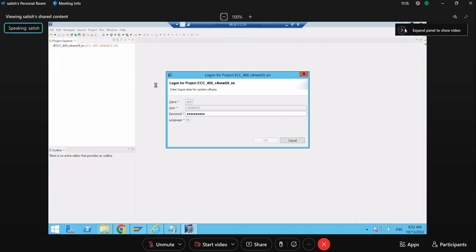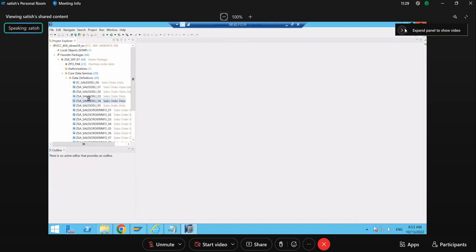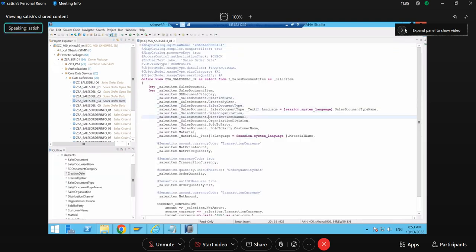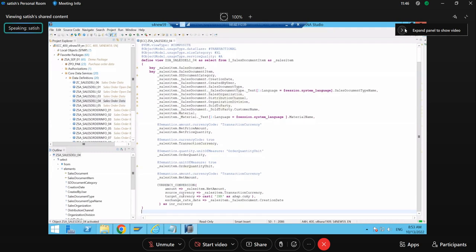Okay. I'm not sure if that's been saved or not. Yeah, it has been saved. That's good. So now let's see, this has been activated. Now if we execute it, the output should come, guys. If that is maintained, then only it will come. For example, most of the currency is from USD and if it is maintained, then it will come. Let's execute it.